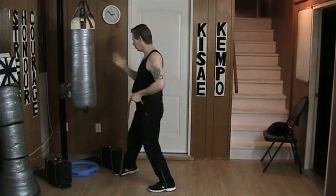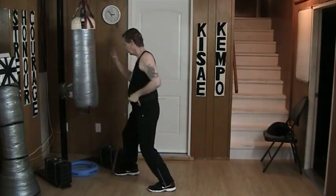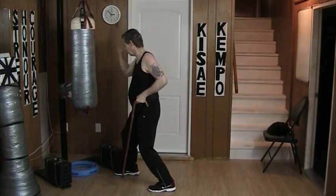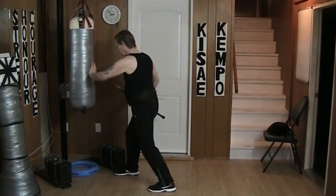Same thing coming this way from here. I block, then I strike. Block, then I strike. Block, then I strike. And you notice, this doesn't go anywhere.